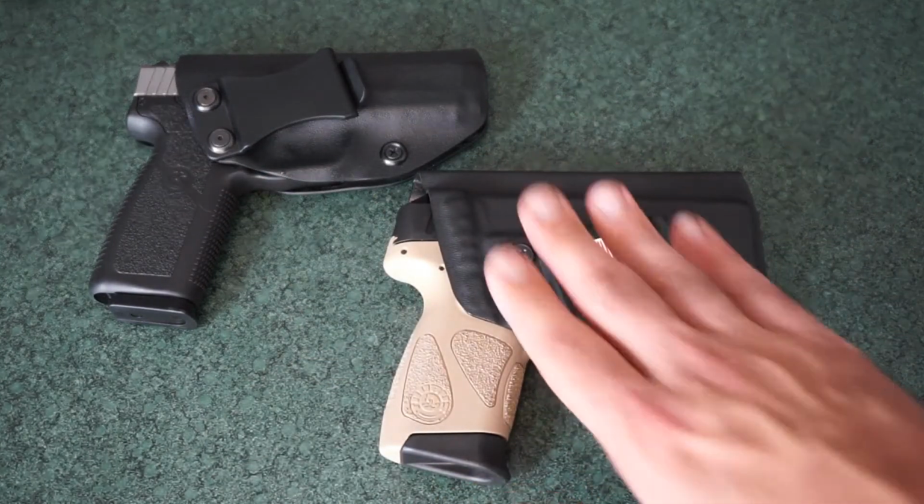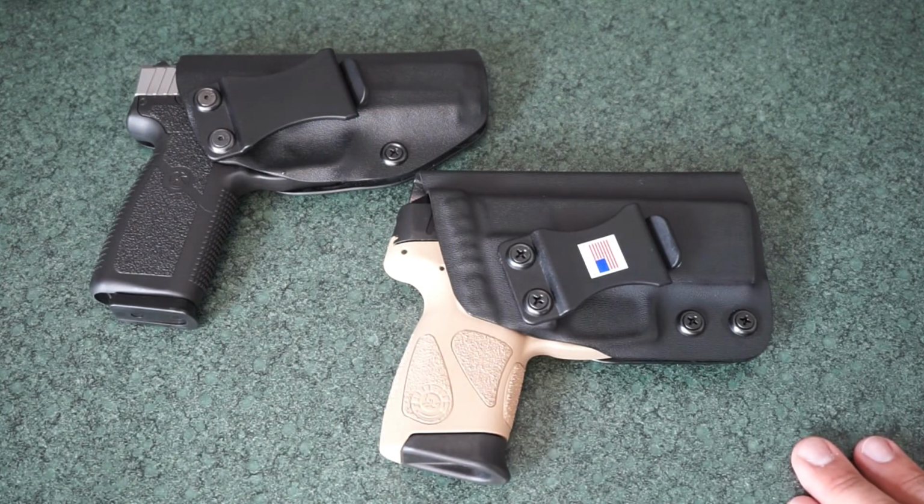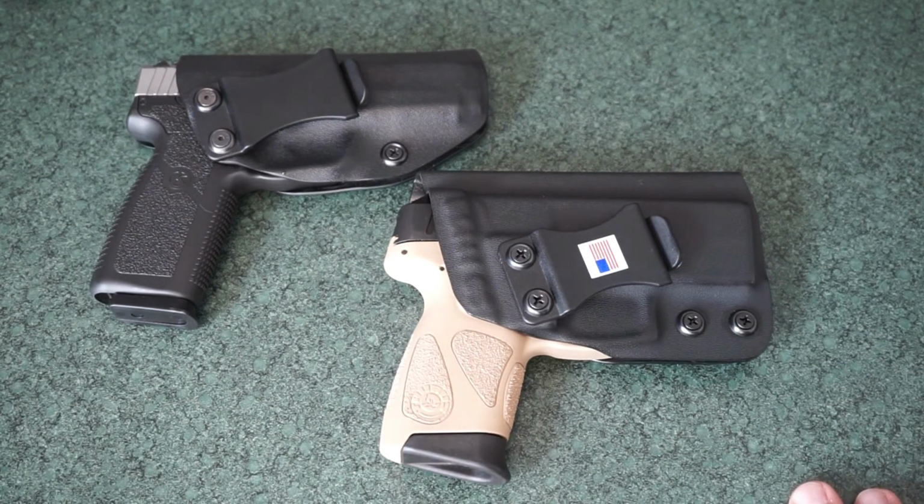So here you go. Stingray V2 holster. It looks pretty solid, and I think I'll be happy with this. So we'll start wearing it today and see how it works.